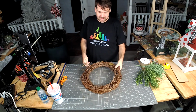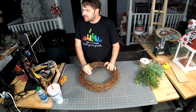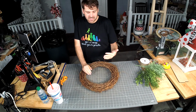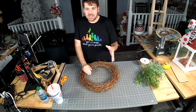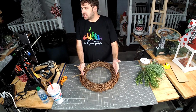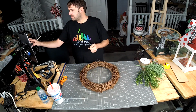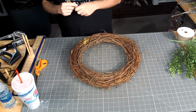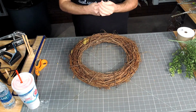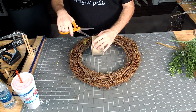Y'all, now, here's the funny thing. This is one of our best-selling grapevine wreaths. It's super simple, and it sells anywhere between $99 and $120, depending on the size of the grapevine. So this is a 16-inch. All right, so we do have our pipe cleaner to hold our bow. Y'all, you're also gonna have a lot of ribbon left over if you buy this kit.